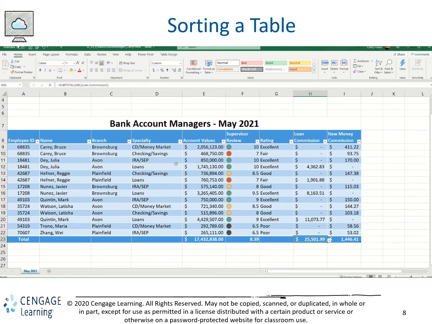So now we're going to do some sorting. Sorting is really simple in tables. We can use our sorting up here in the editing area or the sorting in the drop-down list. It doesn't really make any difference at all. We're going to sort with the names first. So B9, we'll click in B9, go to Sort and Filter, and then sort A to Z.